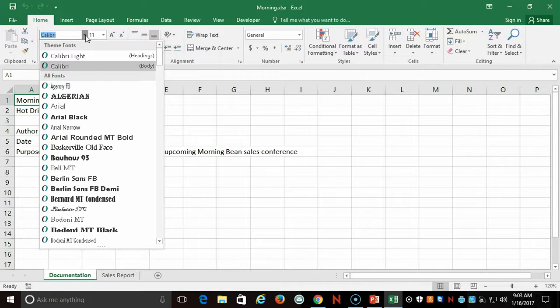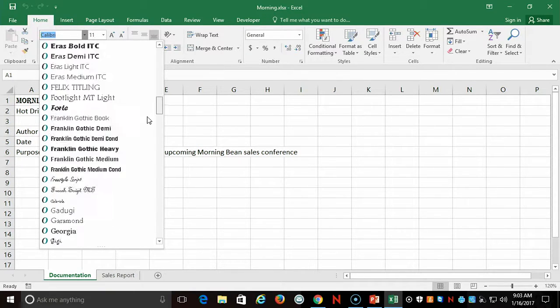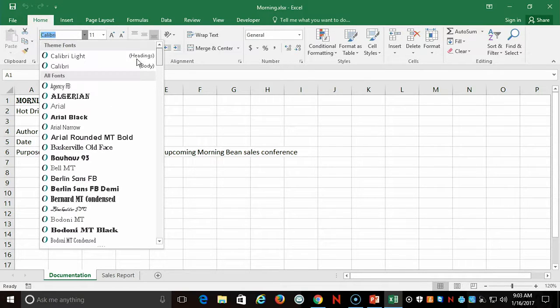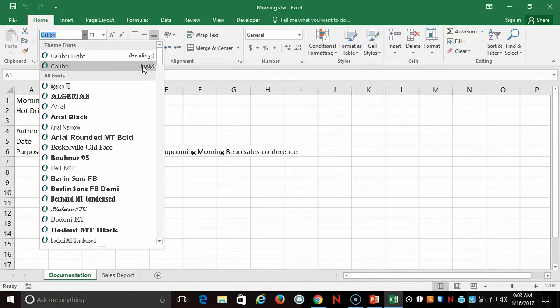Those two fonts, Calibri and Calibri Light, are tied to the current theme we're using. The default theme is the Office theme. We'll talk about how you set that in a bit. Below, there's a whole bunch of other fonts installed on your computer. Typically we say stick with the standard fonts, because we can't be sure that everyone has the crazy fonts we might be using.